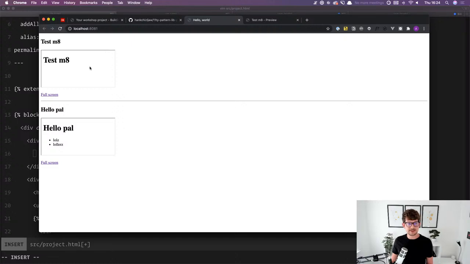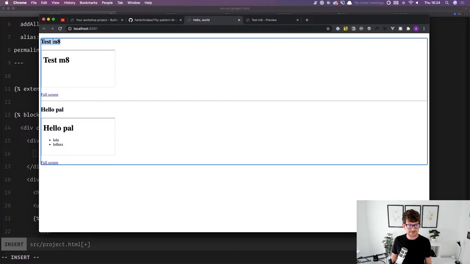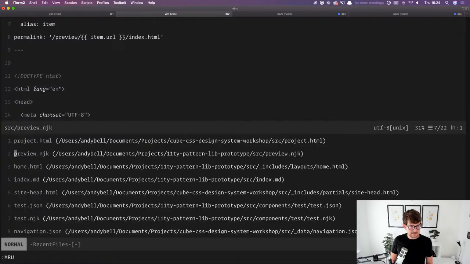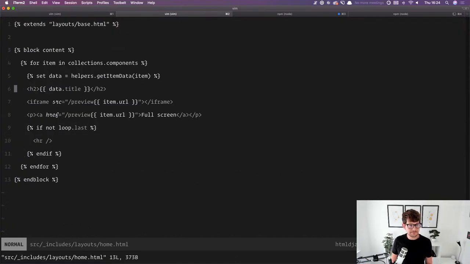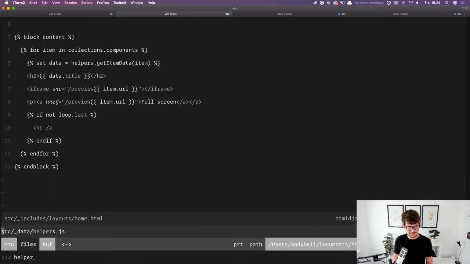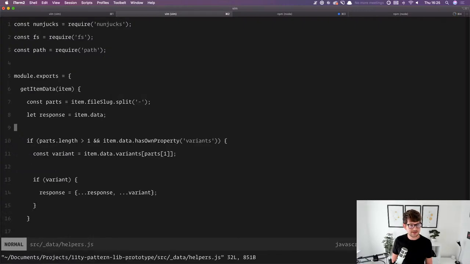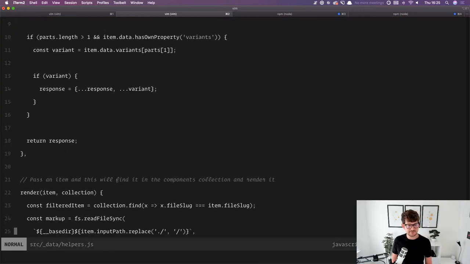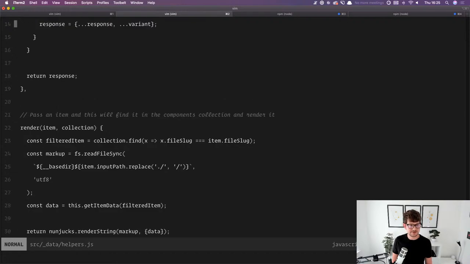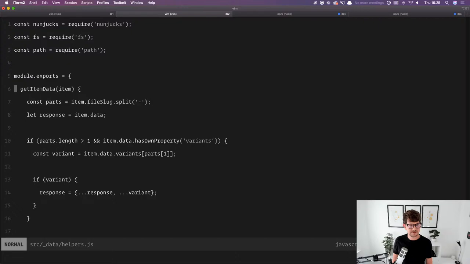Using that pagination, it loops through every single component and creates a page for each one. The first one is going to be this test mate one. What I did on the prototype home, so I've essentially helped us get there, item. What did I do there then? Parts item fast look. Ah, yeah. Really went to town on this prototype. Didn't actually do anything.